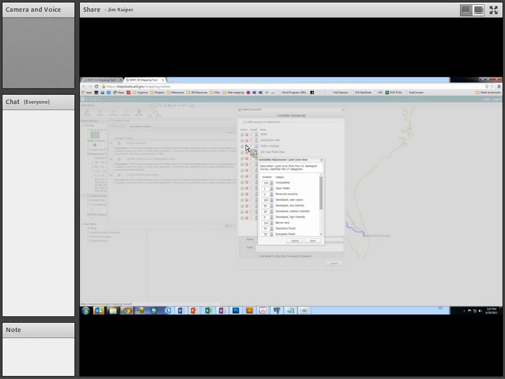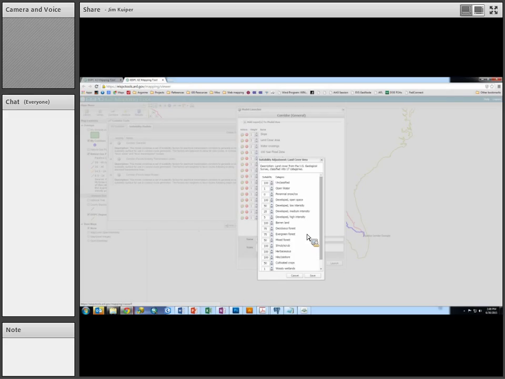So for example, for land cover, I have heard cases where forest is favored for a corridor instead of less suitable. It may be that there's ample forest land in the area, and the forest would obscure the visibility of the transmission line. So you could increase the suitability for forests if you had that in mind.